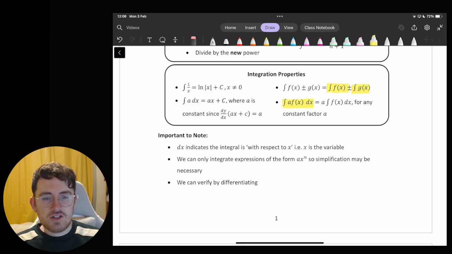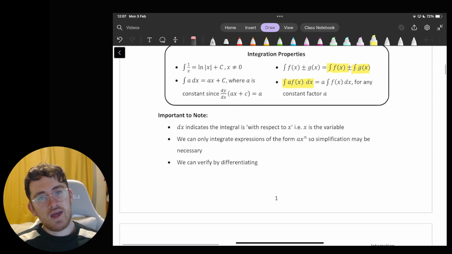We can only integrate expressions of the form ax to the power of n. That's particularly with our course here. We can only integrate standard powers. We don't have any product rule or quotient rule that we need to worry about in terms of leaving cert higher level. To that end, we're just focusing on basic powers, x to the power of something. That might mean simplifying terms using some different rules, whether factorizing or something like that. And we can verify by differentiating. I suppose that's always important as well. We always have that tool where we can differentiate to verify our answer.